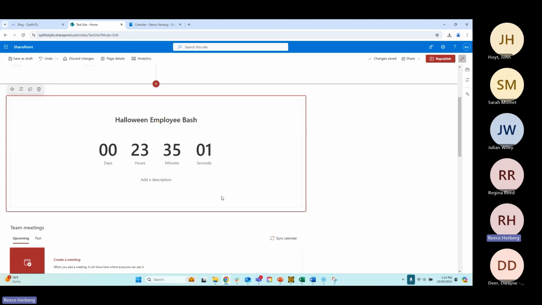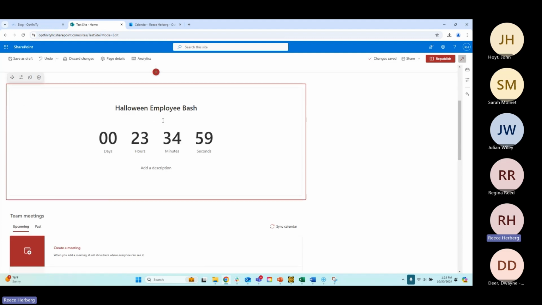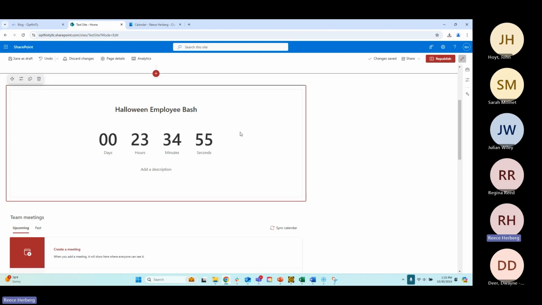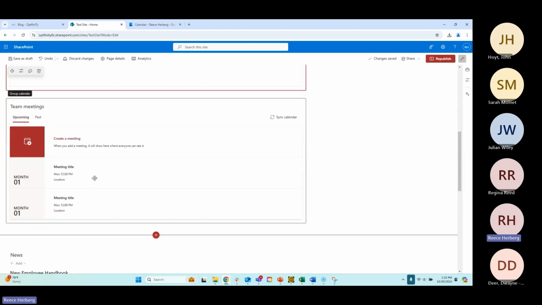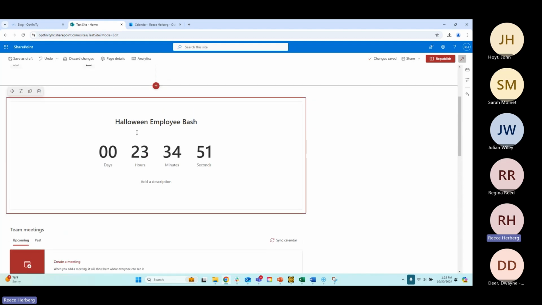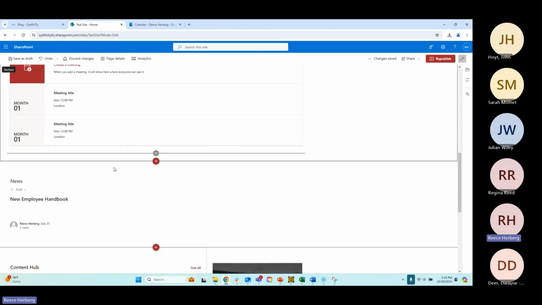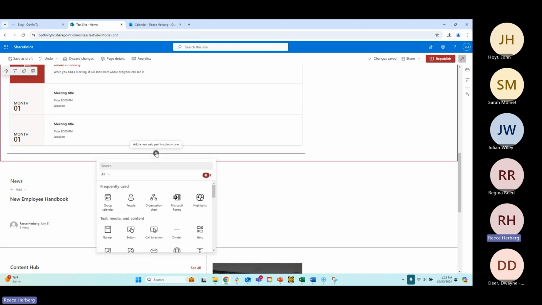You're actually making full use of your organization's intranet because you're using your intranet for what it's intended for, which is increasing employee engagement with events, making it easy for them to navigate to, and also keeping important employee news and events at top of mind. So speaking of news, let's say that your organization is going through a merger and you're trying to keep employees up to date on things that are happening within the organization in terms of that merger.